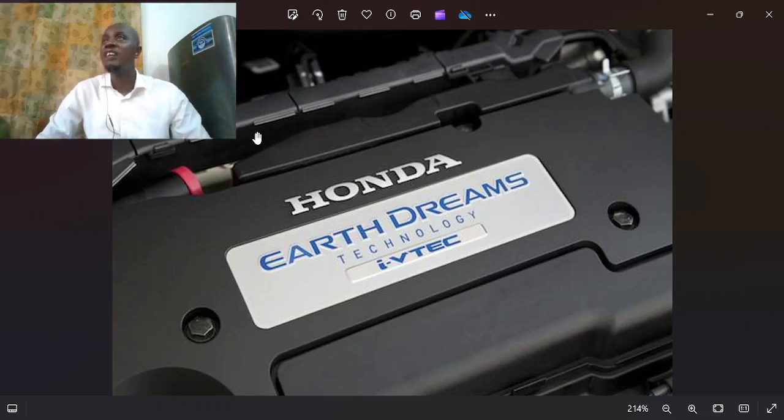So if truly the issue is coming from the rings, then it means there is no solution, because the rings were designed that way and, even when new, were already burning oil. Unless you want to tell me the rings don't last 1,000 kilometers. If they only last maybe 1,000 or 2,000 and then fail, what do you do? You keep changing your rings, dismantling your engine every 2,000 kilometers so that you stop burning oil. Unless by now they've figured out different aftermarket rings, not OEM, that can actually last longer.